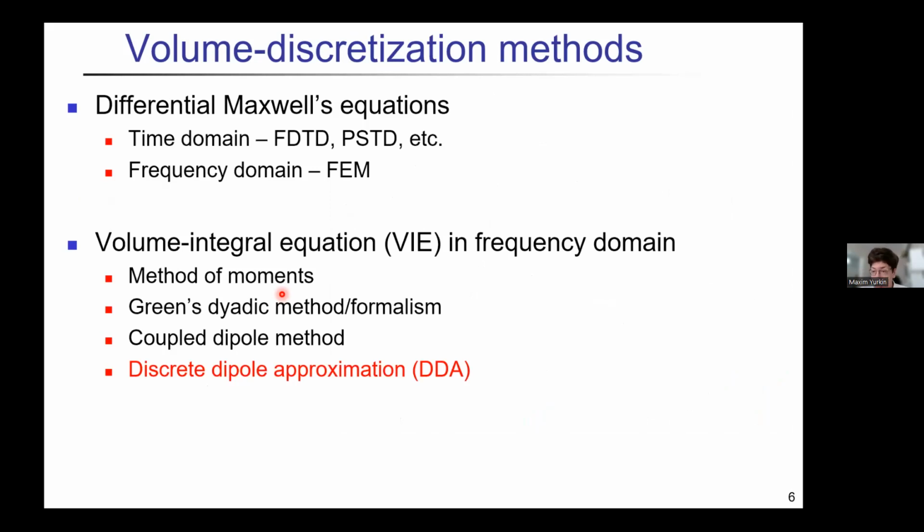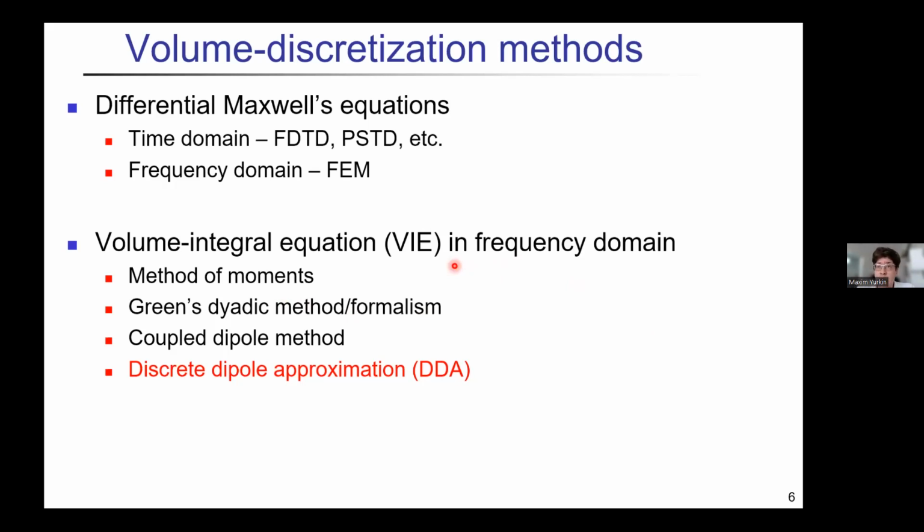I won't cover all existing methods, definitely, but the most general methods, I think, are volume discretization ones, because they can easily incorporate any inhomogeneous particles, and that's probably the most interesting particle that exists anywhere, including aerosols. And even among these volume discretization methods, there is a lot to choose from. Here is a small classification on this slide, but if we go to volume integral equation in frequency domain, which is one of the options.